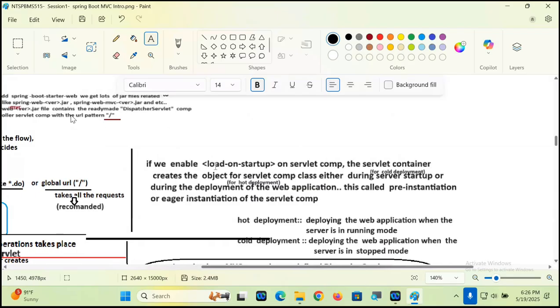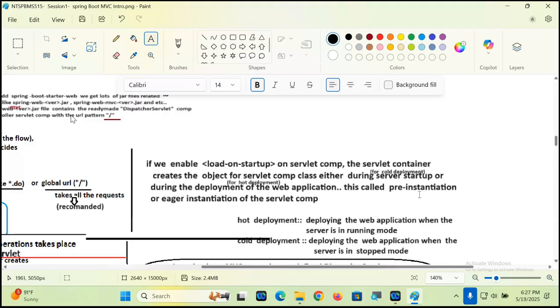If we enable load on startup on a servlet component, the servlet container creates the object for the servlet component class either during server startup or during the deployment of the web application.